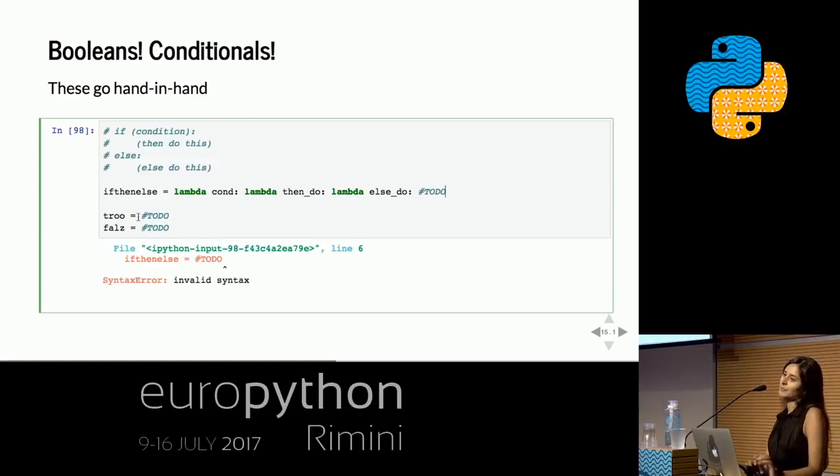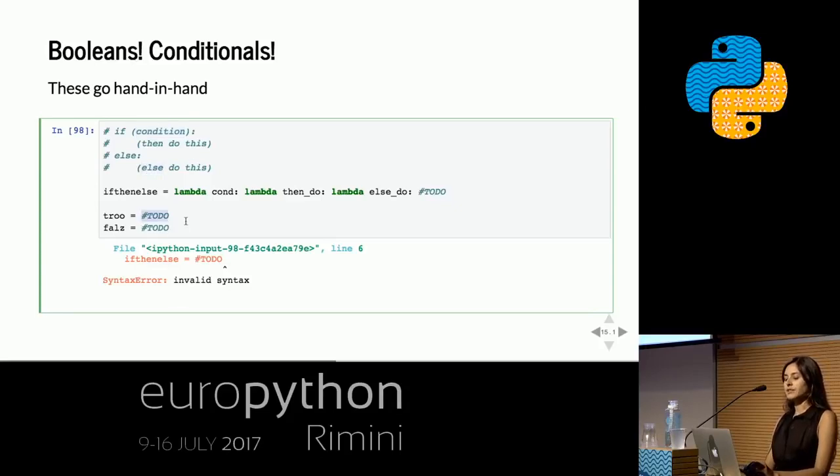So Booleans, and I'm just naming them true and false here so as not to mess with our Python words. True should be a thing that when it sits here, it should pick this branch, right? And false should be a thing that when it sits here, it should pick this branch.